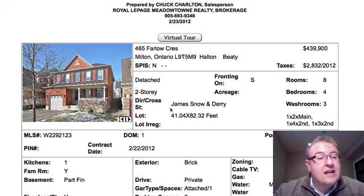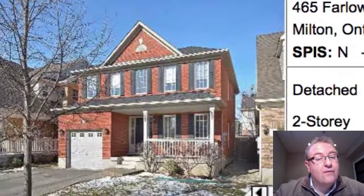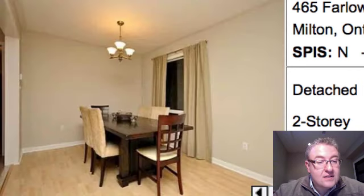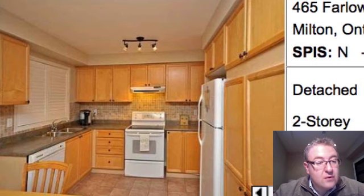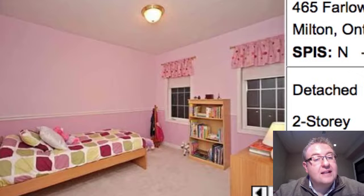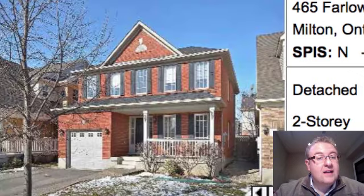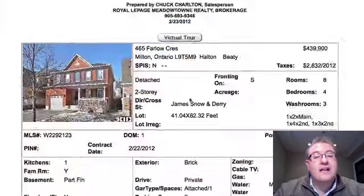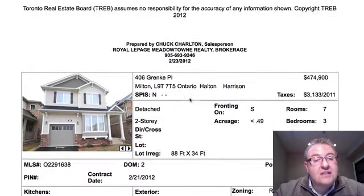Farlow Crescent is at $439,900. It's a Lindsay model, four bedrooms, 1,800 square feet. Inside it looks like a laminate floor, but it's nice — neutral colors, photos are nicely done. There's some extra pantry space and California shutters. I think they chose the right price. These models were in the $420 to $430 range at the end of 2011, and this almost seems like a deal these days. June 7th is their magic date.